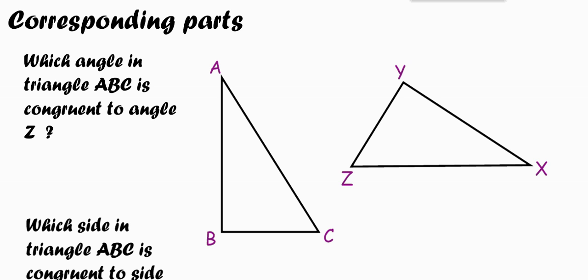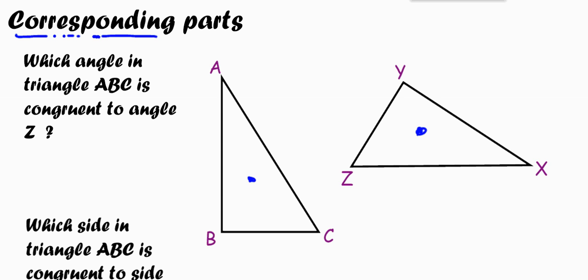Finally, we end with what are known as corresponding parts. With shapes that are corresponding or congruent, we have two shapes, this shape here and this shape here. They are congruent. Even though they don't have the same orientation, they are the exact same size and the exact same shape. Because they are the exact same size and shape, we could talk about how they correspond with each other.